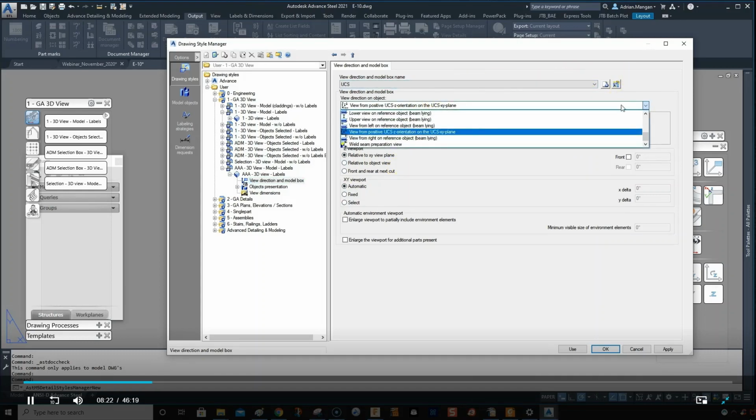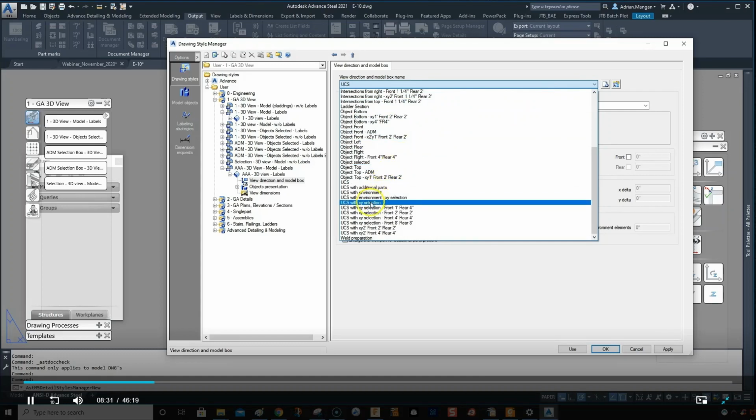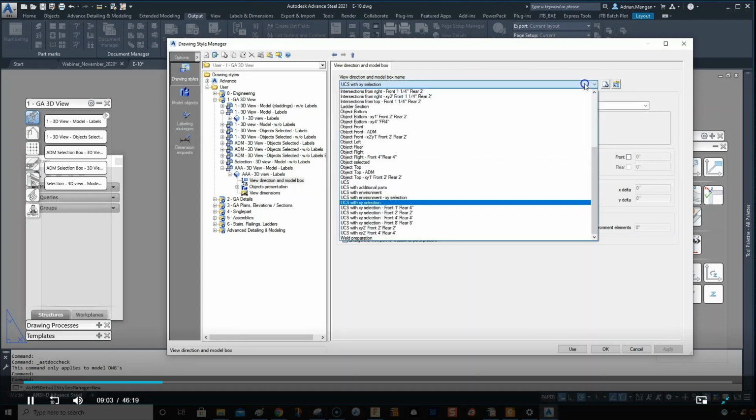So what I'm going to do is go in here, sorry, not into this one. We either need to create a new one or we can do UCS with XY selection. So the view is going to be in the UCS and then we're going to get the selector box, the pick box. So I've made that change, so I want to apply that change. Now I didn't have to create my own one, I can use the current one. Just make sure that if I change something inside here, it's going to change this. If I want to change these, I should create a new one, but I don't need to right now. These you probably shouldn't need to change.